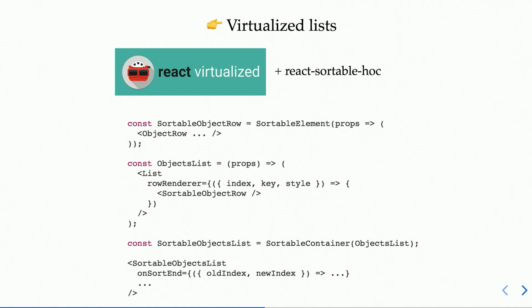And then you finally have to wrap all of this into a sortable container, and you get a list that is both virtualized and sortable, so that you can drag and drop elements. Virtualization was really important here because whenever I'm displaying the list of objects that you've seen, I'm making calls to WebAssembly, which has a small kind of overhead. So I want to be sure to only pay for what is on the screen. Next thing that I wanted to do was to have movable editors.